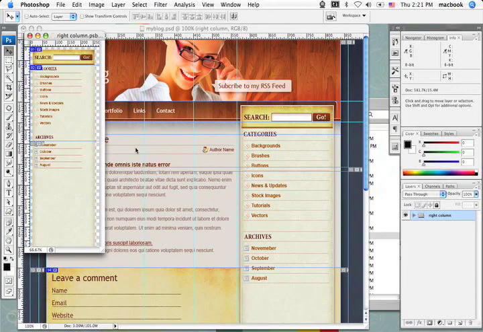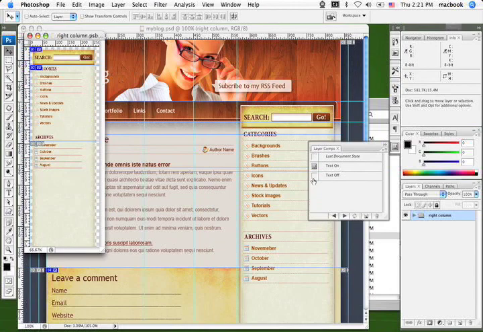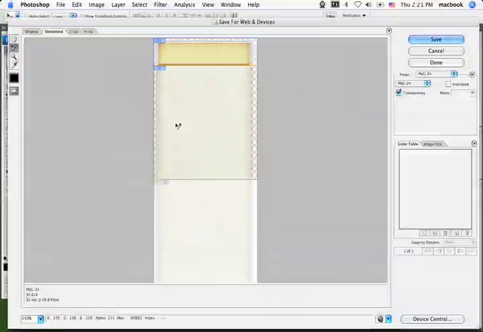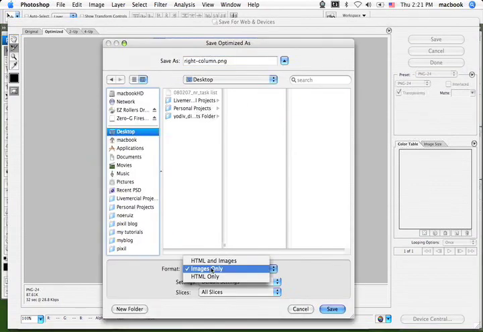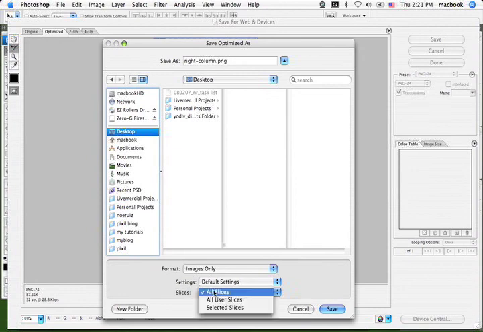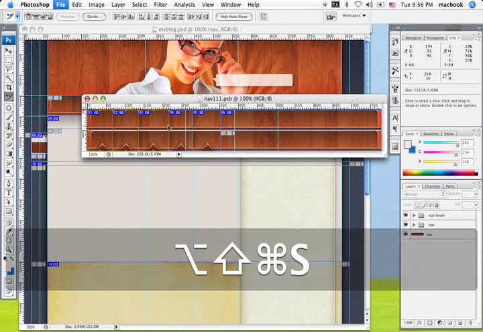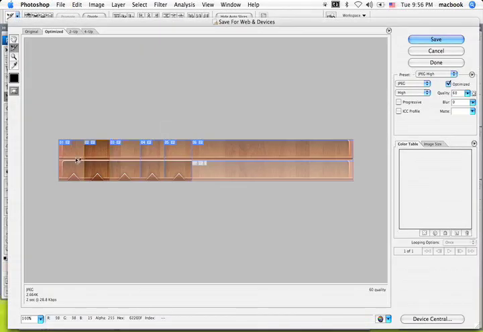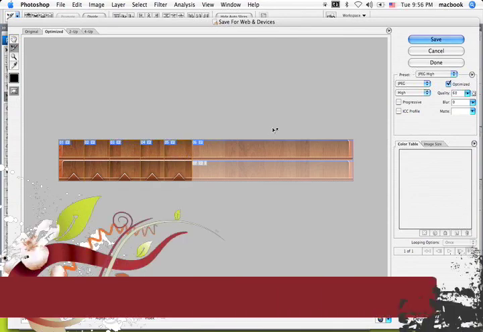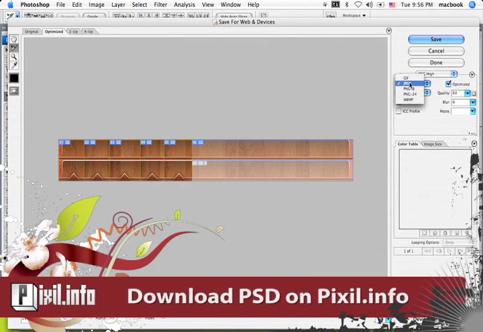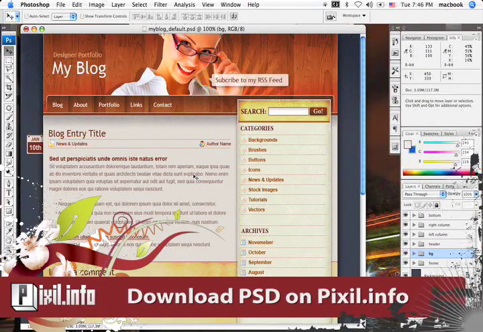When you export your slices, make sure you switch to the text off layer comp. In the Save for Web and Devices dialog, you can set the image compression settings. In our save window, we can set it so we export only selected slices. I almost always have it to this setting. Next, export the slices inside the smart objects. You can select multiple slices by holding down the shift key, and you can also set the compression settings all at the same time. Alright, that's it for my web build-out workflow.